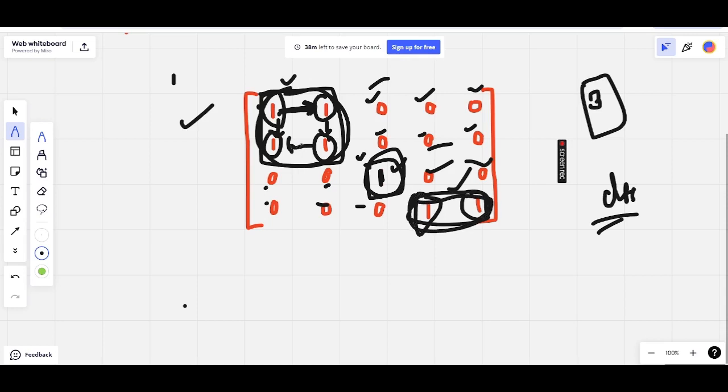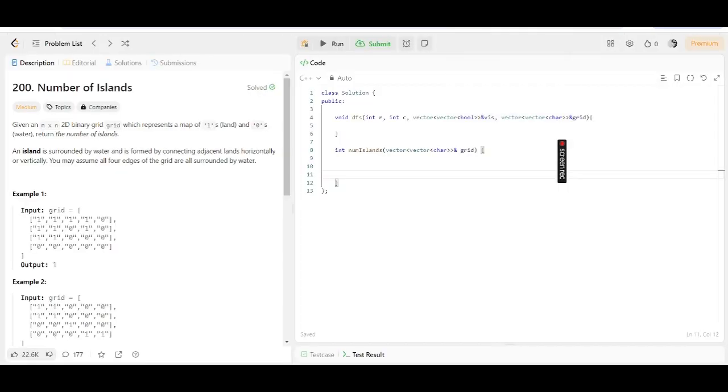So we count 1, 2, 3. So the answer becomes 3, right? In this fashion we will be traversing the given islands. The strategy is simple, we have to use DFS. Let's just jump to the code implementation part.